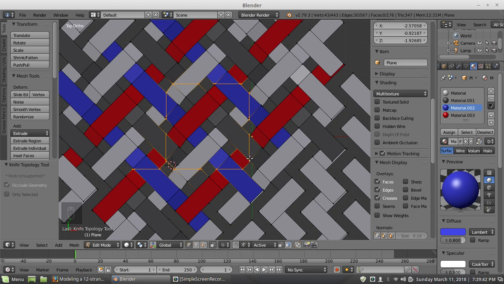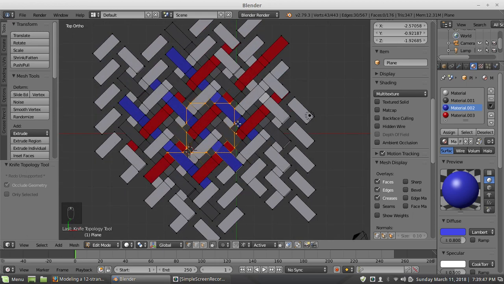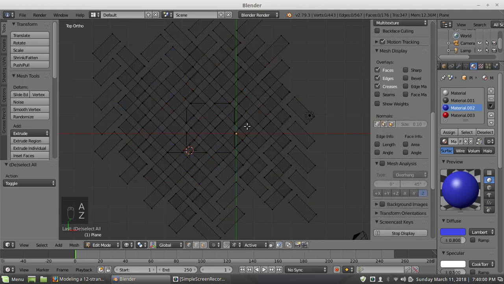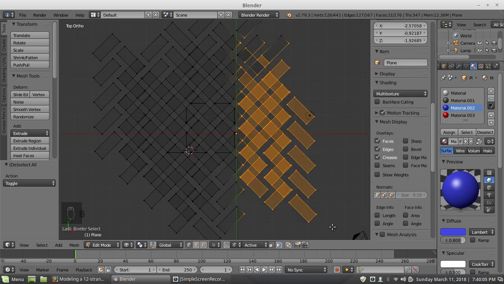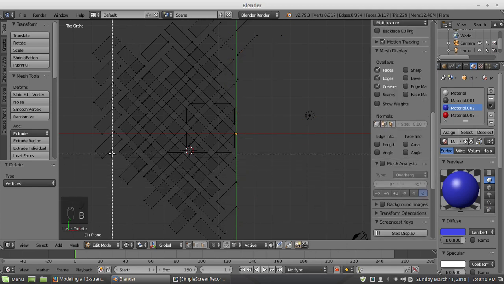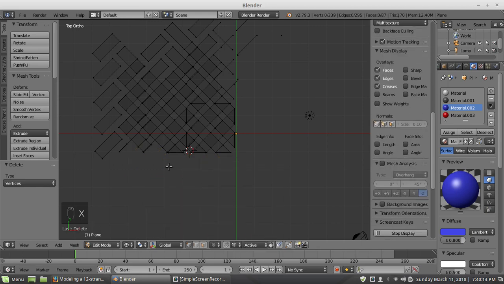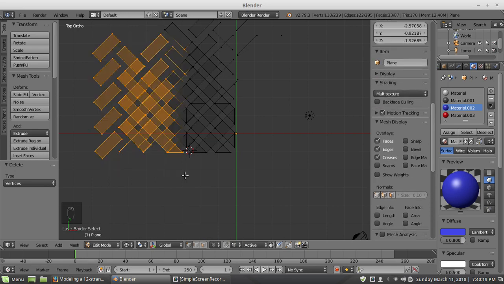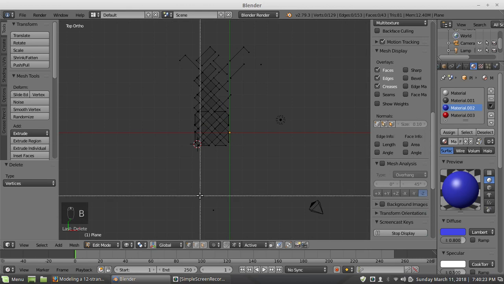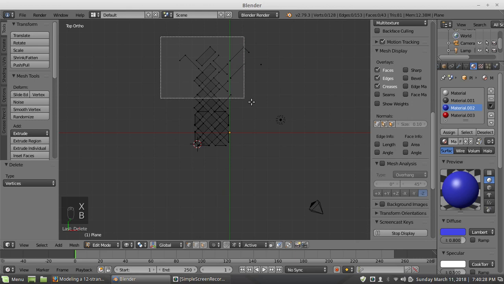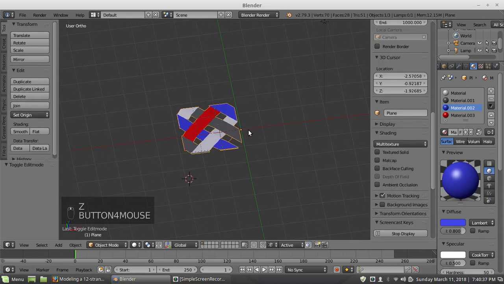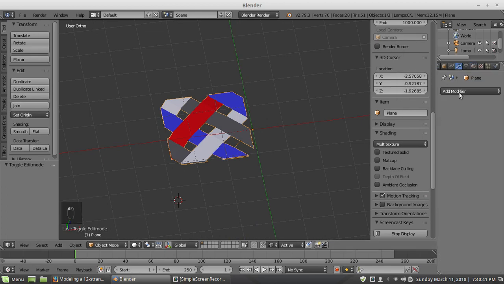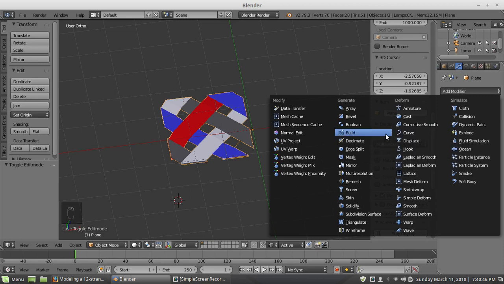Basically like that. So I'd get a little section of mesh that would happen to tile. So that tiles, or should. It's just a matter of getting rid of all this stuff. Once you have a little section that tiles into the weave, it's just a matter of doing the modifiers with the curves and the arrays to get your rope.